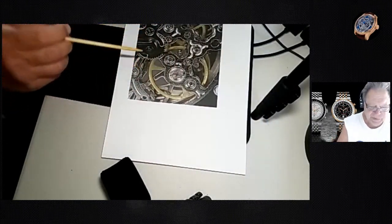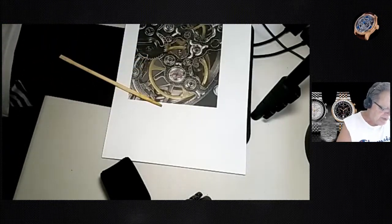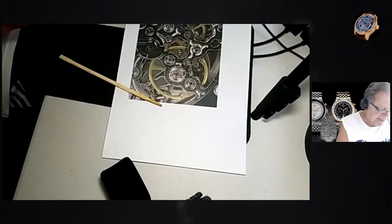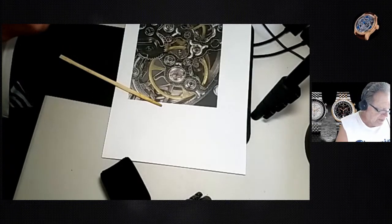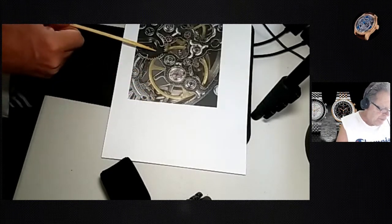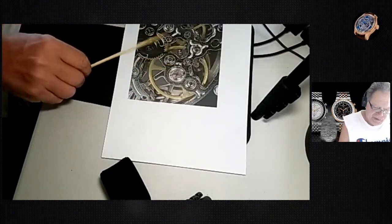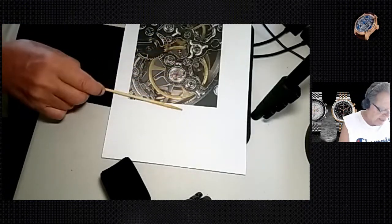And there's the balance wheel right here. So the balance wheel is the timekeeping device used in mechanical watches, pure mechanical, or mechanical automatics. And they work like the pendulum of a clock. It is a weighted wheel that rotates back and forth that you saw in the picture of the last watch I showed you. It just goes back and forth, tick-tock, tick-tock.